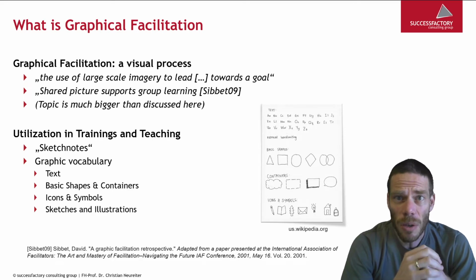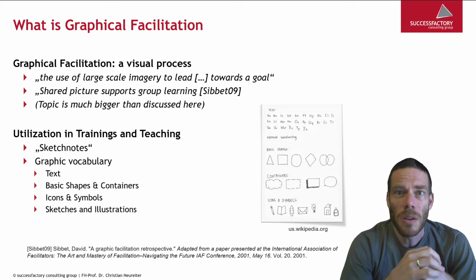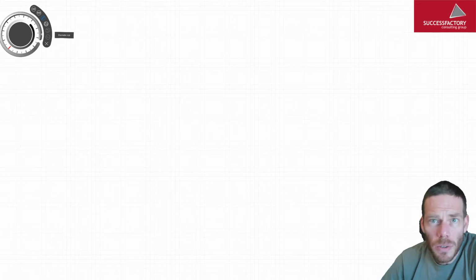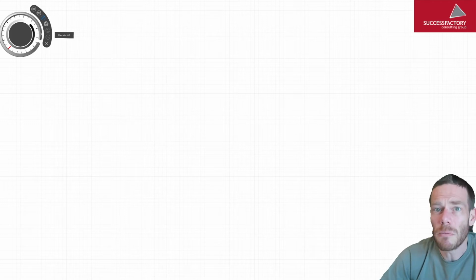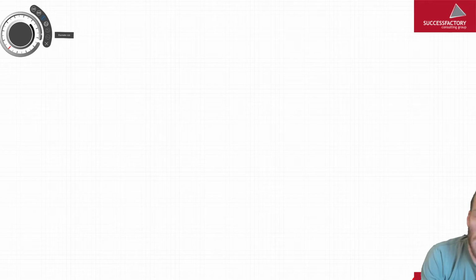So let's take a look how we approach graphical facilitation and drawing. And then in the second step, let's consider which requirements we could derive for particular tools. So let me switch to my flip chart in that moment. Okay. So in a typical scenario, we're always starting with text, something that we would like to share and explain. So let's say we give a certain statement and then we take a note and we say, this is my statement.